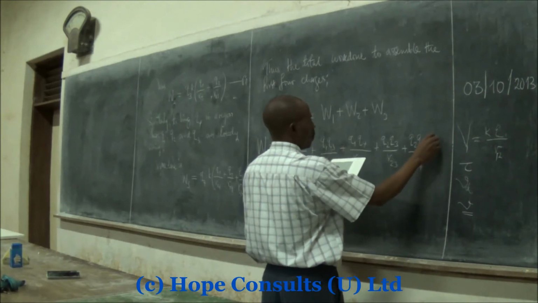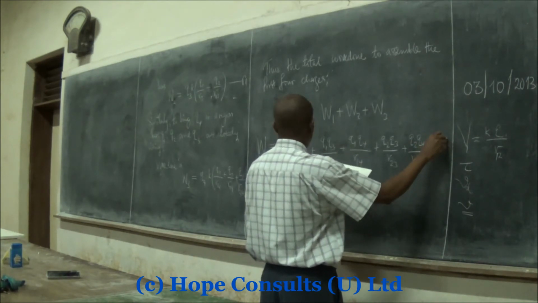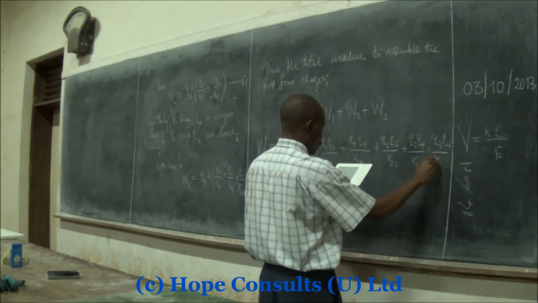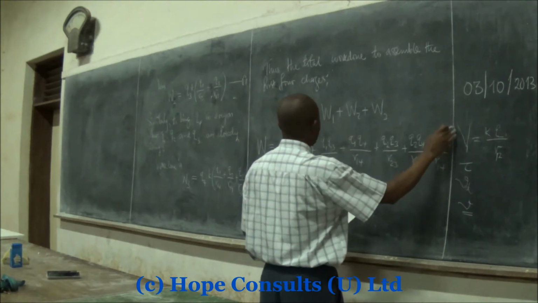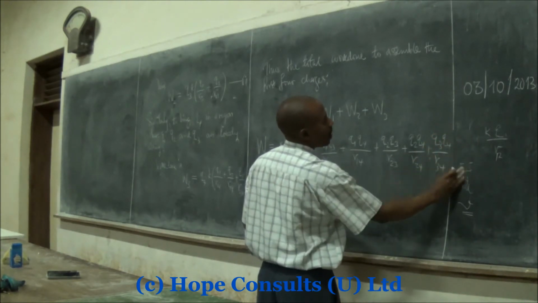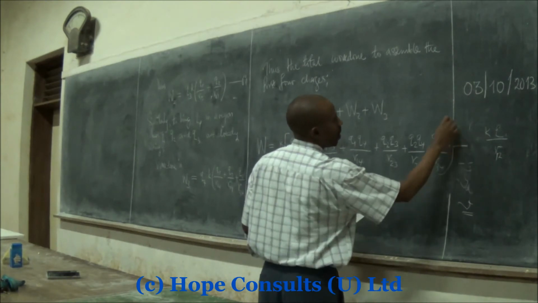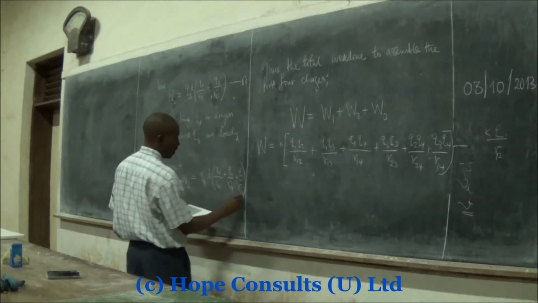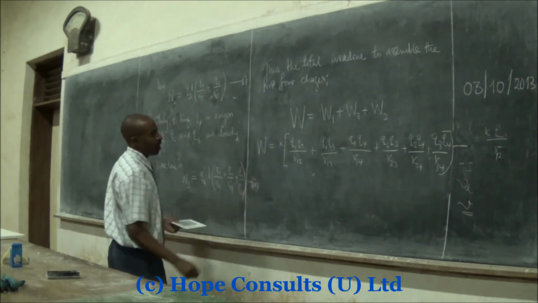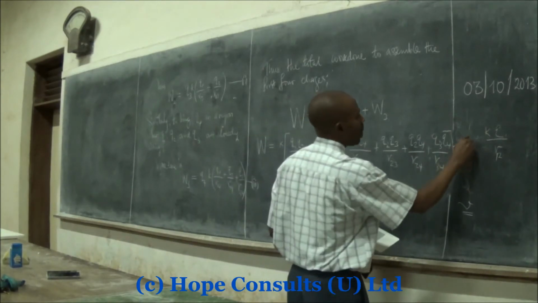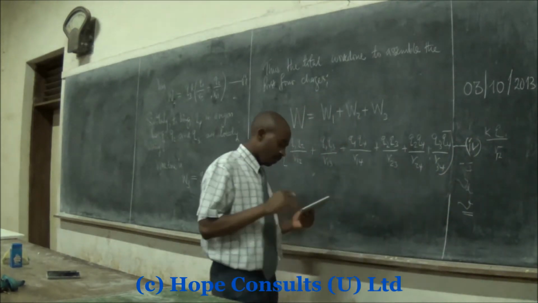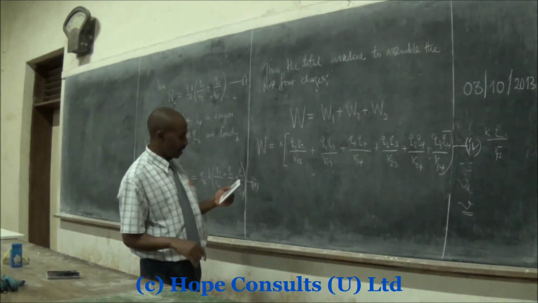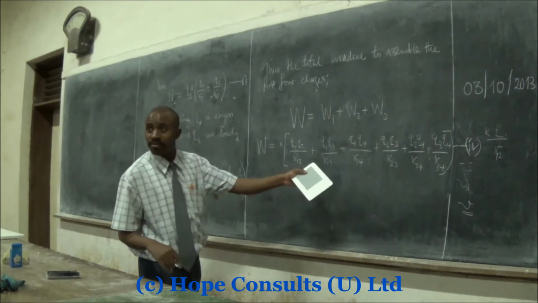So we have Q3, Q4. Have I had 1, 4? Yes. Q4 over R34. And I will get this as equation 1, this was 2, this was 3, and then we have this one as equation 4. So I will say that to assemble this system of point charges, these are only 4.